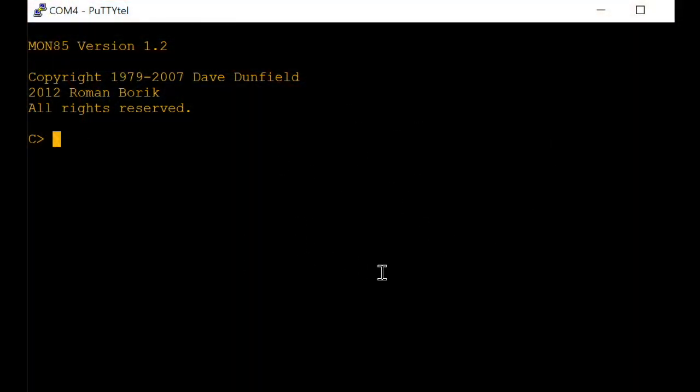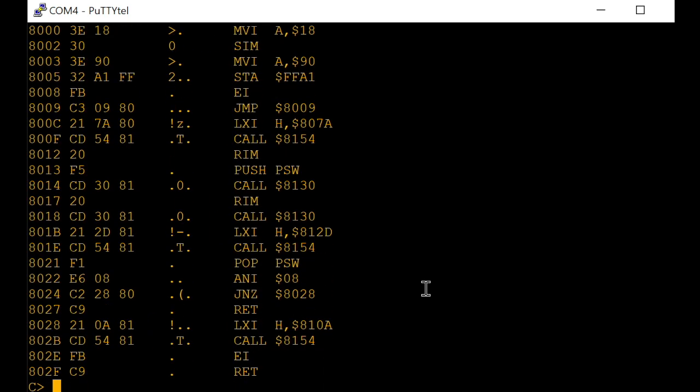This is a terminal for the MiniMax board with its ROM. I've entered the program at memory address 8000. So here you can see before the SIM setting the accumulator with here 1. That means reset the flip-flop of interrupt 7.5, and 8 means set the interrupt masks, so all interrupts are enabled. Enabling interrupt, and here our famous main loop is doing nothing.